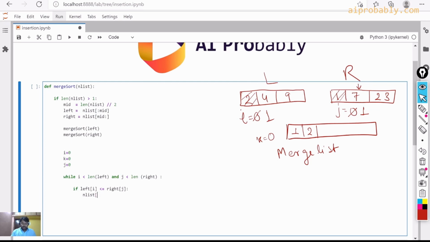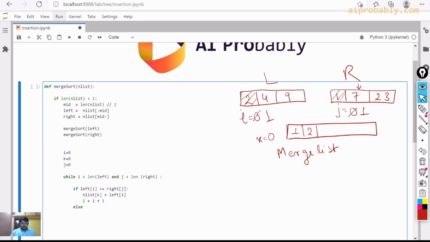So n list is our main list. We append that value as left of I, and we increment I to I plus 1.